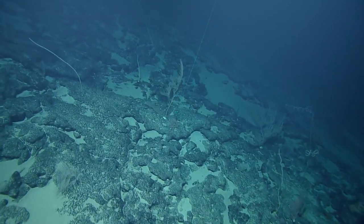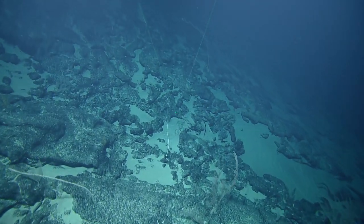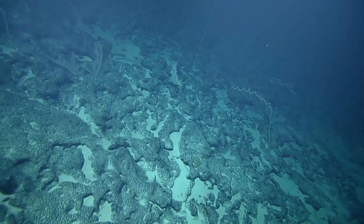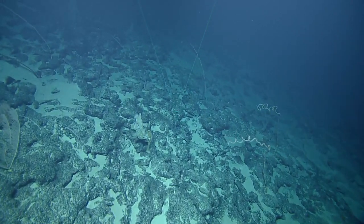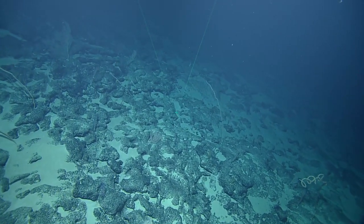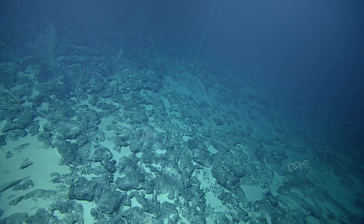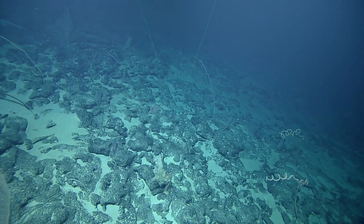Oh, I really want one of those squat lobsters now. Oh, is that a little fish in Atalanta? Oh, there it is. Oh, yes. It's swimming. All right. Back. Looks like in front, teal, here. Maybe too far in front. Let's see if we can get it. Ooh, fishy. Oh, there it goes.